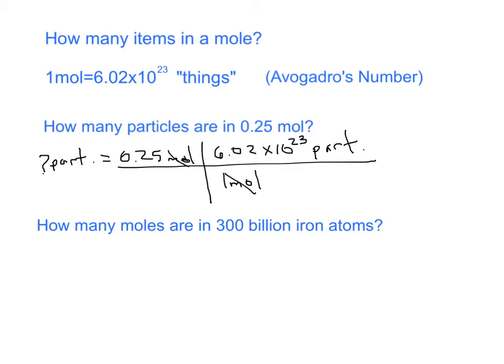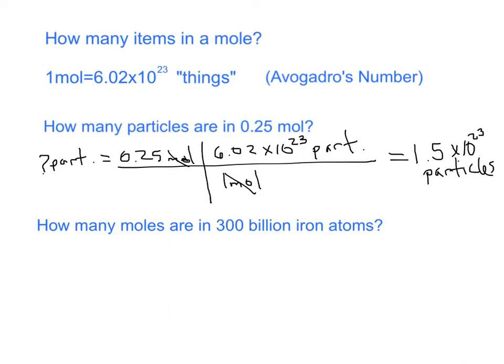We see times 6.02 times 10 to the 23rd. Turns out to be 1.5 times 10 to the 23rd. I already did the significant figures for us, so we don't need to do the sig figs on the fly now. Okay, so if we have 1/4 of a mole, that's how many particles you have.